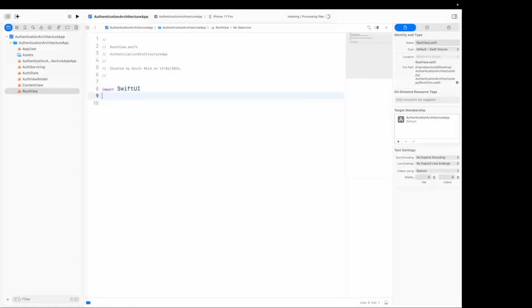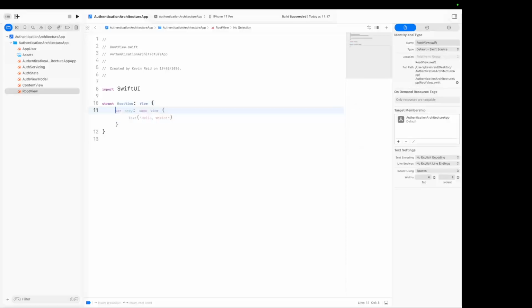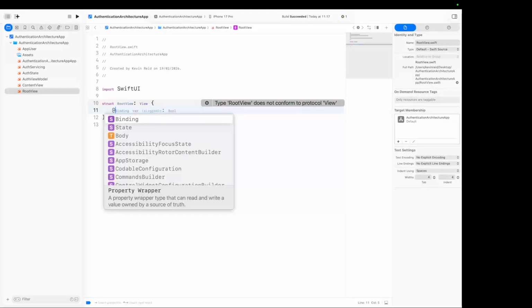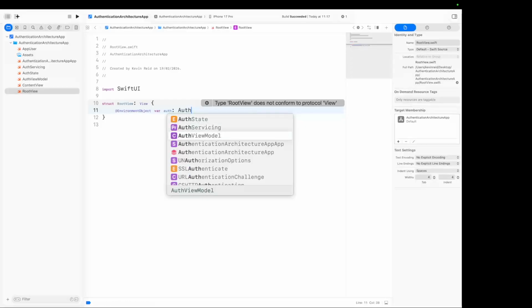Import SwiftUI, type in the following struct, and then we will need to use @EnvironmentObject var authViewModel.